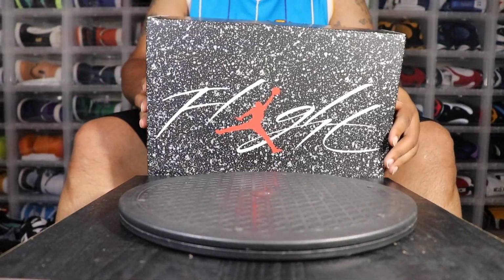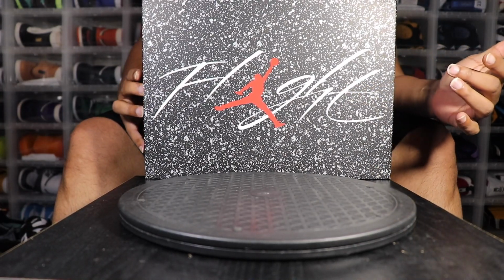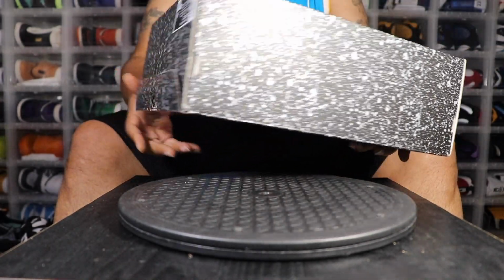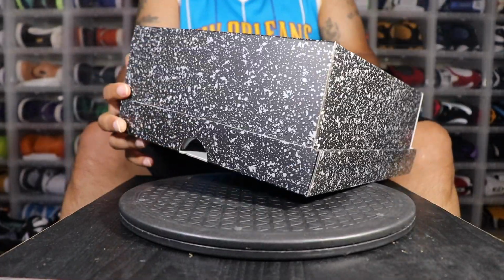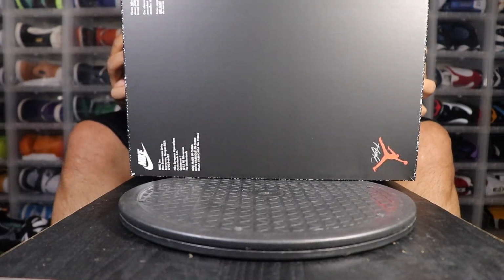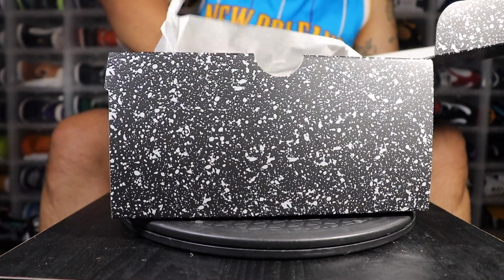You got the all Oreo splattered black Jordan box, flight written across the top, red Jumpman logo. Decent touch on the box, man. Y'all know I like fancy boxes. Even though I don't keep boxes, it's good to see them initially. All Oreo'd out except for the base. It's black.